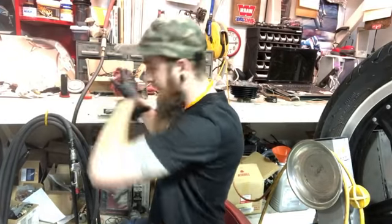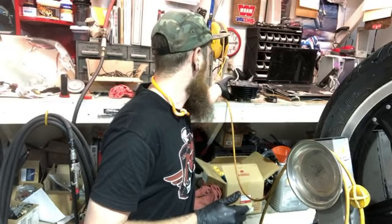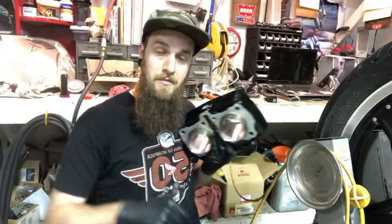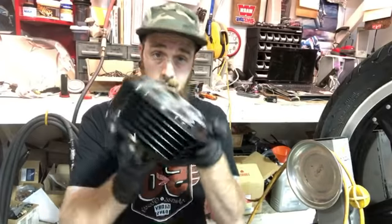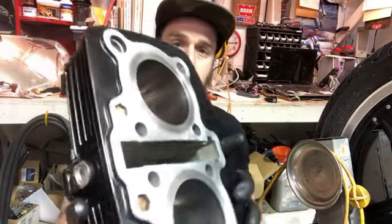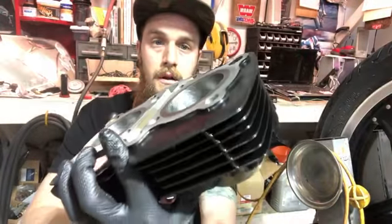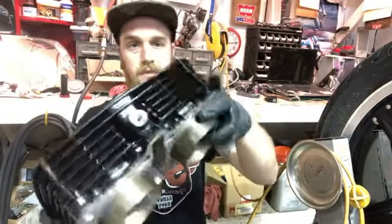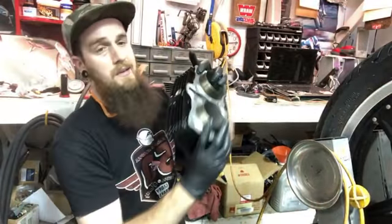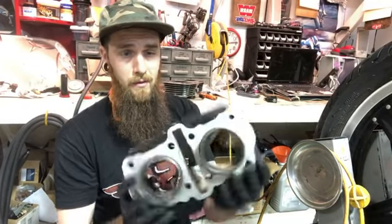So, scouring the internet for used parts, which is pretty easy to do on these old 400s. They're pretty much everywhere. Came up with a new cylinder, and on the membership inner circle, we've been going through honing and that kind of stuff on cylinders. I painted it and got the cylinders all honed out. Pretty much brand new. It will do the job, and it looks kind of cool because we just painted it. So, 3 layers of fireproof paint, and I put it in the oven at about 180 degrees for about an hour, and that was the result.